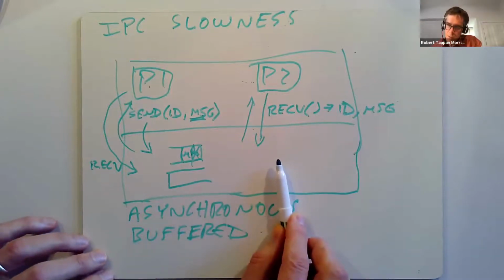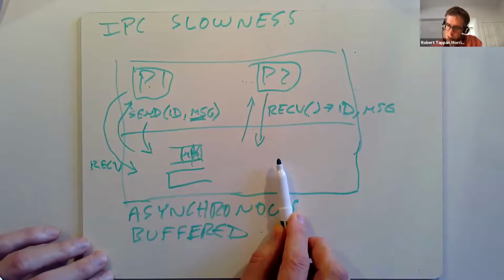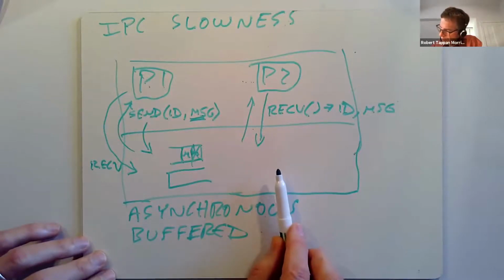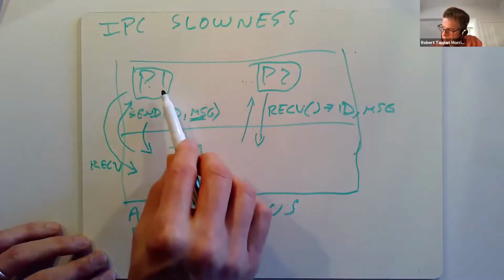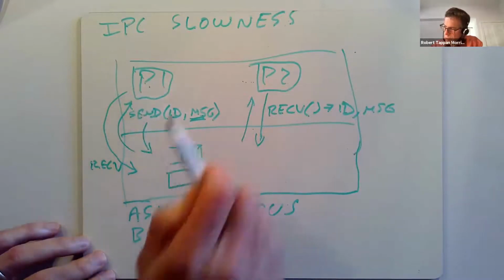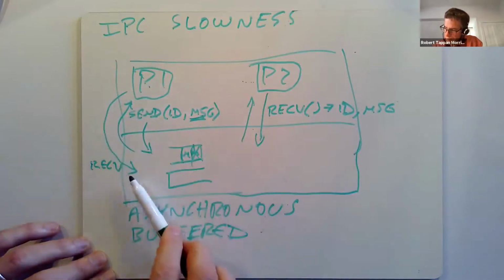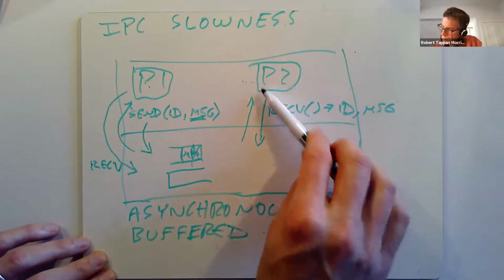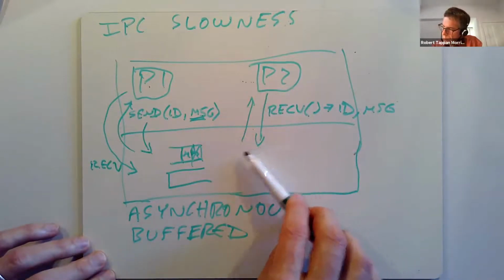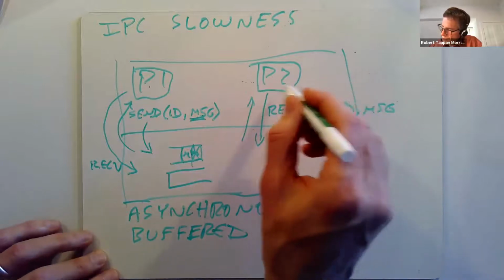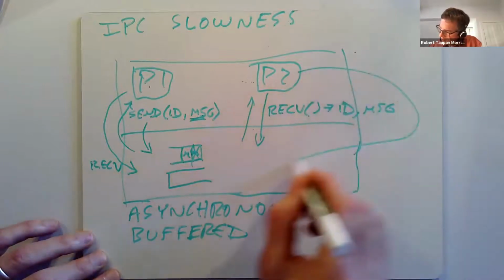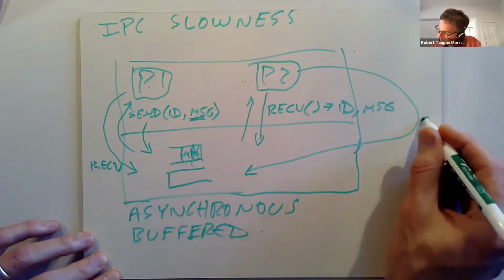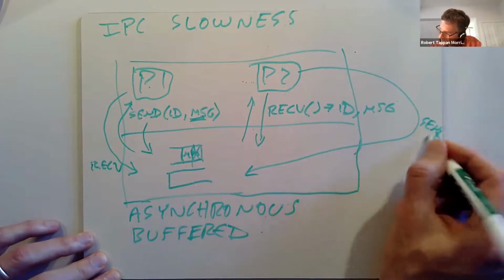And indeed, the hardware in this era was almost always single core. Certainly this paper is running on single core hardware. So it's going to be P1 executing and P2 not executing, until P1 finally gives up the CPU in receive, waiting for a message to appear here. And only then will P2 be scheduled. Maybe it'll call receive. Receive will copy the message, and then P2 will make its call to send to append its reply.